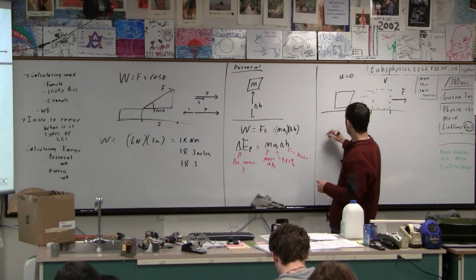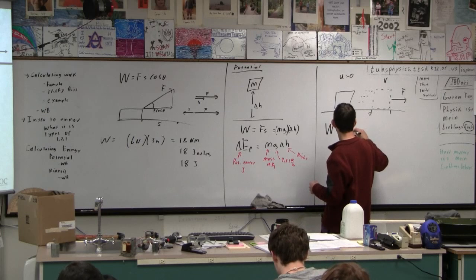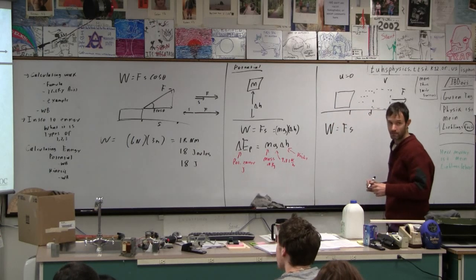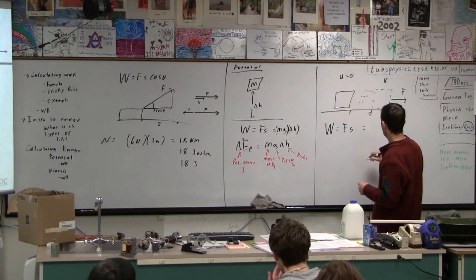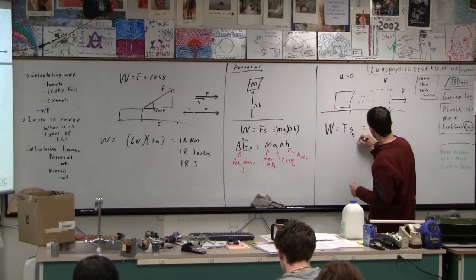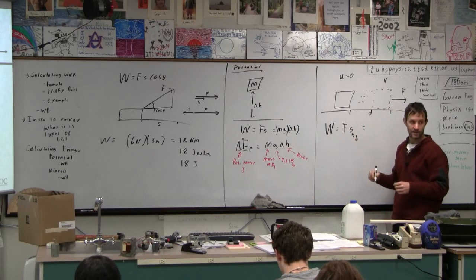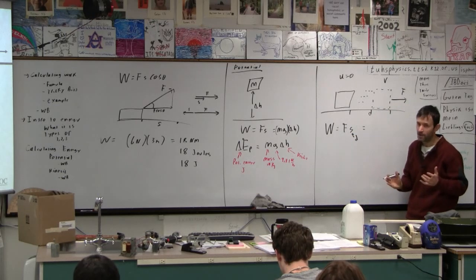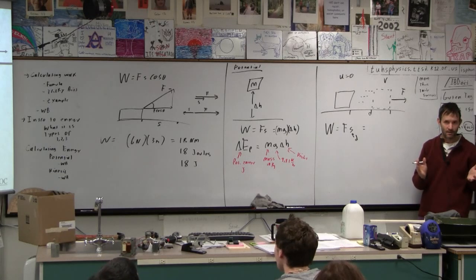And so to figure out the energy we've stored in this thing, we say work is F times S, yeah? Okay. And then instead of S, I'm gonna substitute D. Okay, and then instead of F, I'm going to substitute MA. Is everybody okay with this? Because I really don't want to go on unless you're right on the same page with me. Is everybody okay with that?